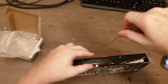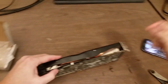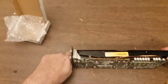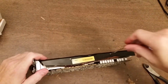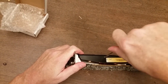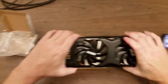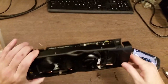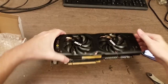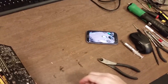All right, so I'm tightening that down and that one down. These two. Okay. Spinning free, and cables are enough out of the way. Good. Right, well, let's put this back in the computer.